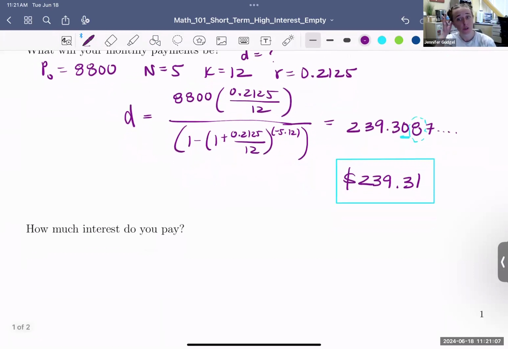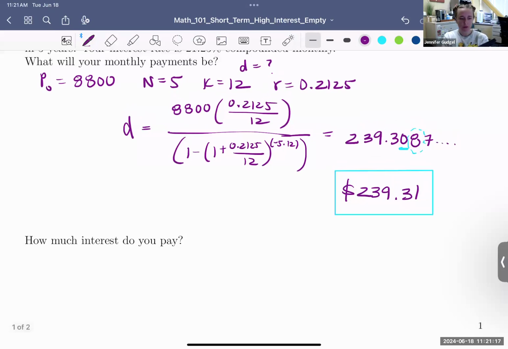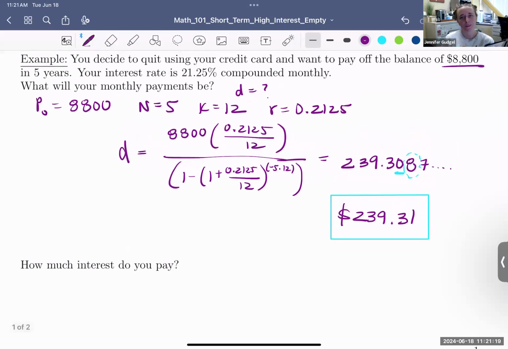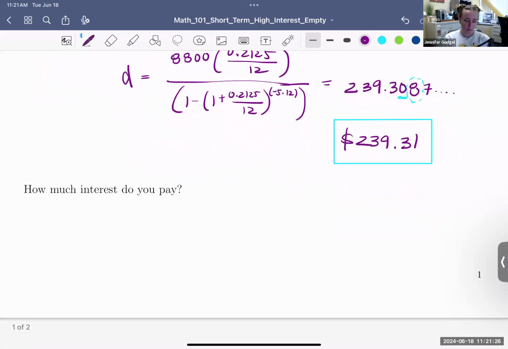How much interest do you pay? Well, if I want to find the interest I pay, I need to see how much I actually paid overall, and then the amount of the loan that we were paying off. All right, effectively seeing kind of, was this really worth it? How much we took as a loan as opposed to how much we ended up paying. So kind of a multi-part here.